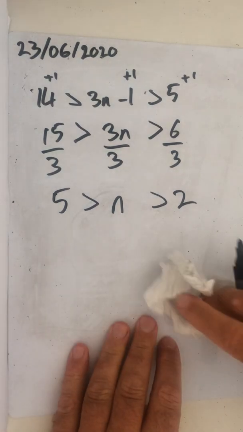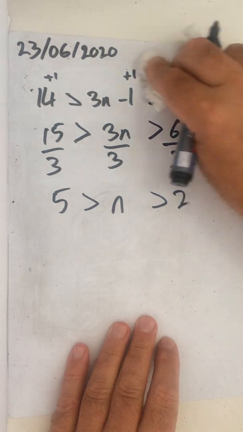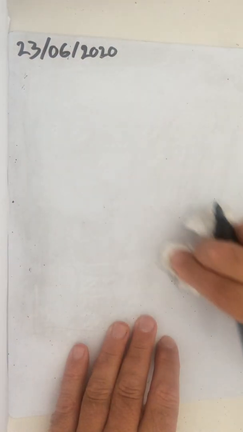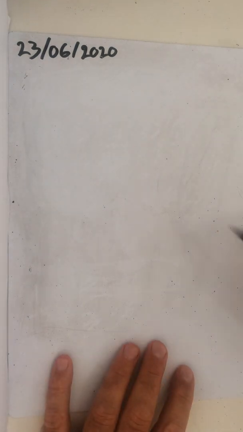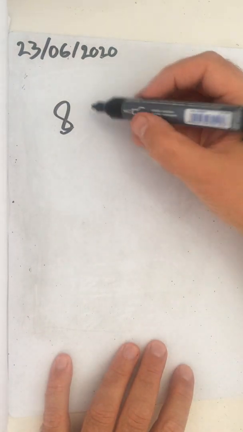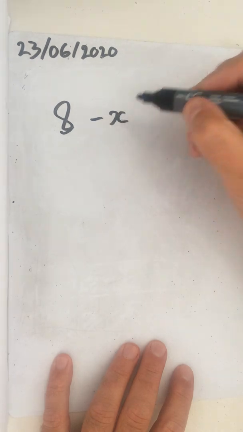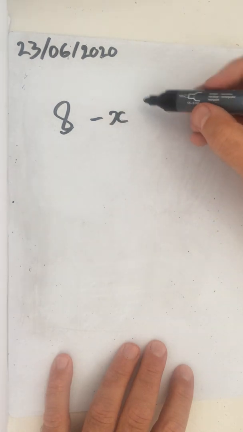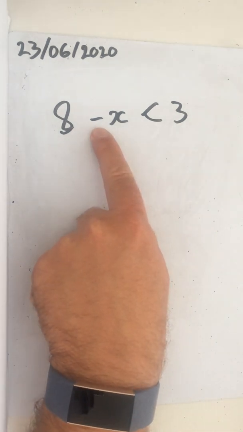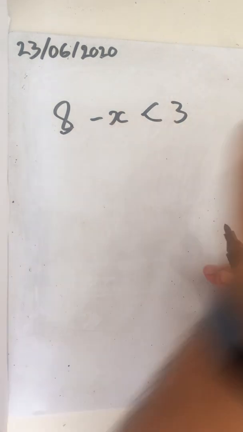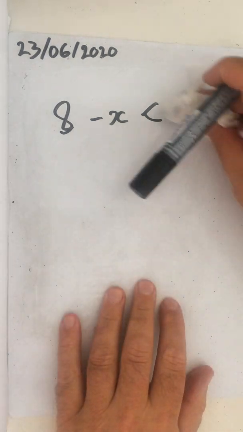Okay, right, now what we're going to go on to is the work that we looked at in the last video. So let's have a little look at that. Remembering the difference here, now this is a negative x. This is a negative x. First of all, any kind of negative we want to get rid of.